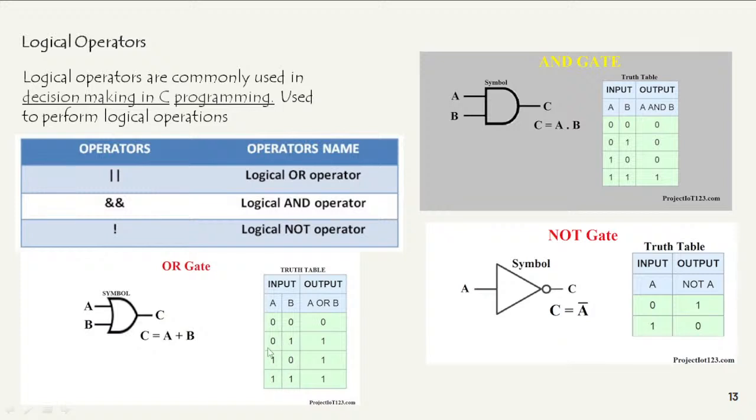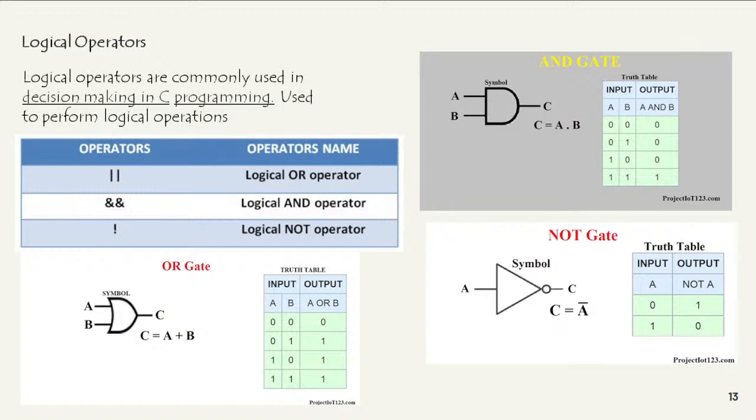If any one of the inputs is true, then your output is true. So now you can use this logical OR to take a decision when we have multiple conditions. If any one condition is met as true, then you can make a decision as true. Then we go with this logical OR in the conditional part for making a decision.